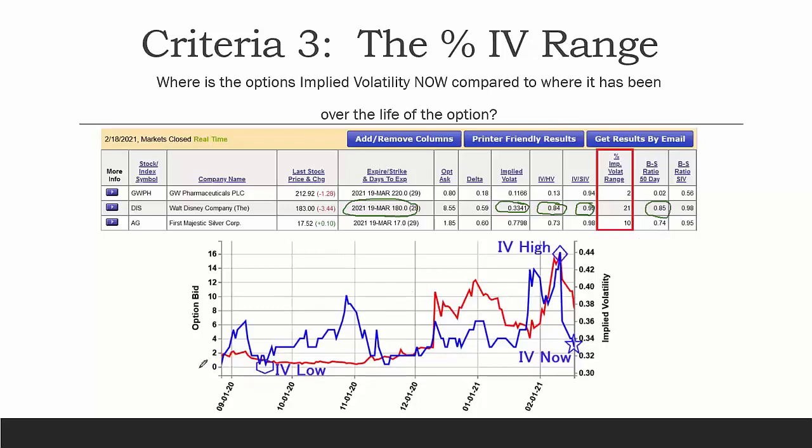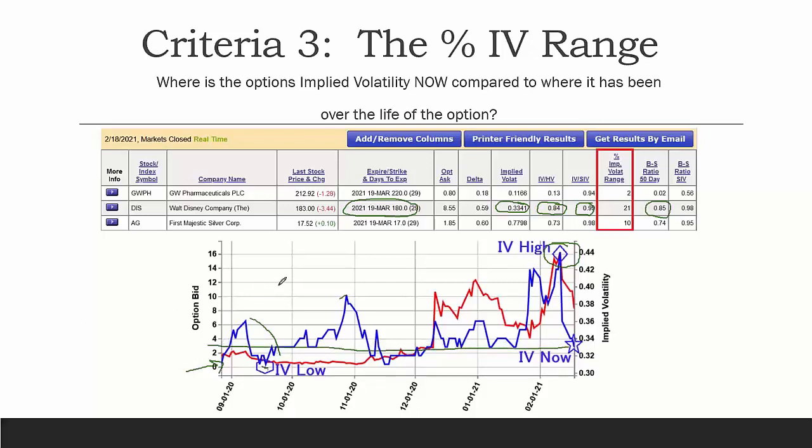We see that when the first time it came out was just before September. So sometime in August, probably after standard August expiration, was when this Disney March 180 call started trading on the market. It hit a pretty deep low into September, and that was interesting, wasn't it? Because that was when the market was taking that 10% decline. But this 180 option hit a low IV, moved up here, settled back down. Probably up here was the most recent earnings event, where the IV spiked up to 0.44, and now it's already back down to 0.3341.